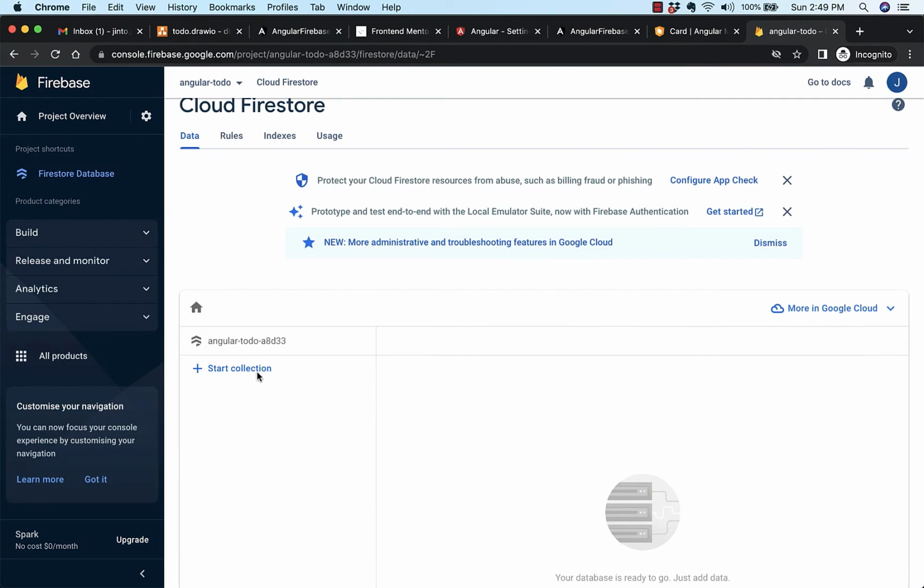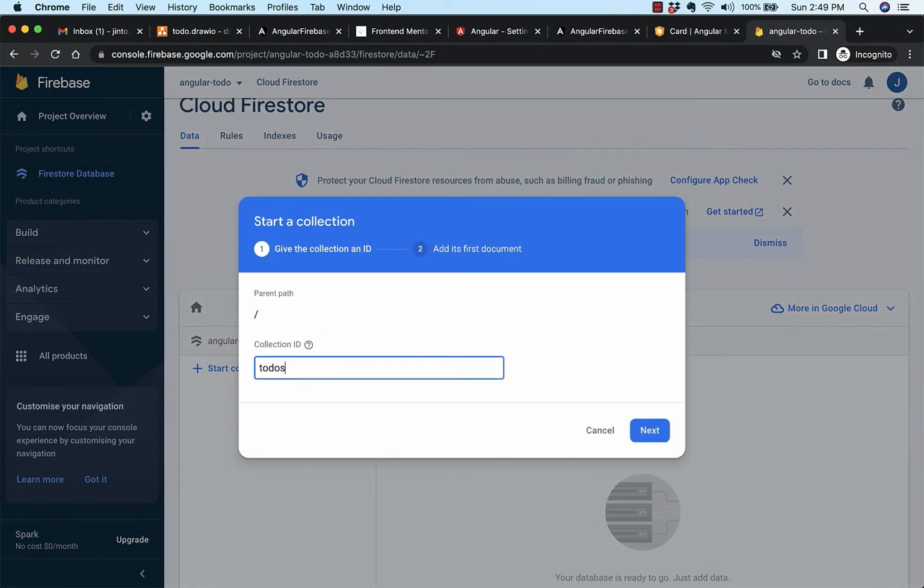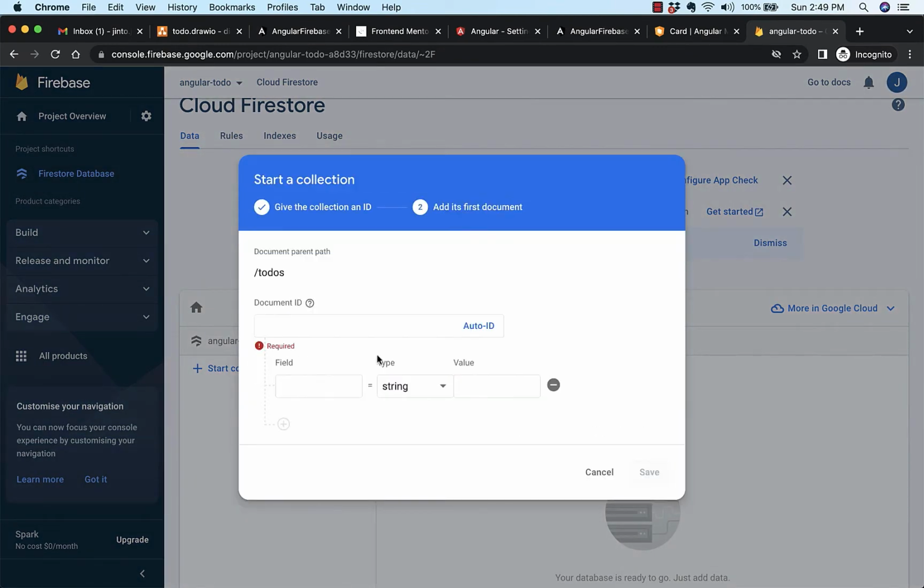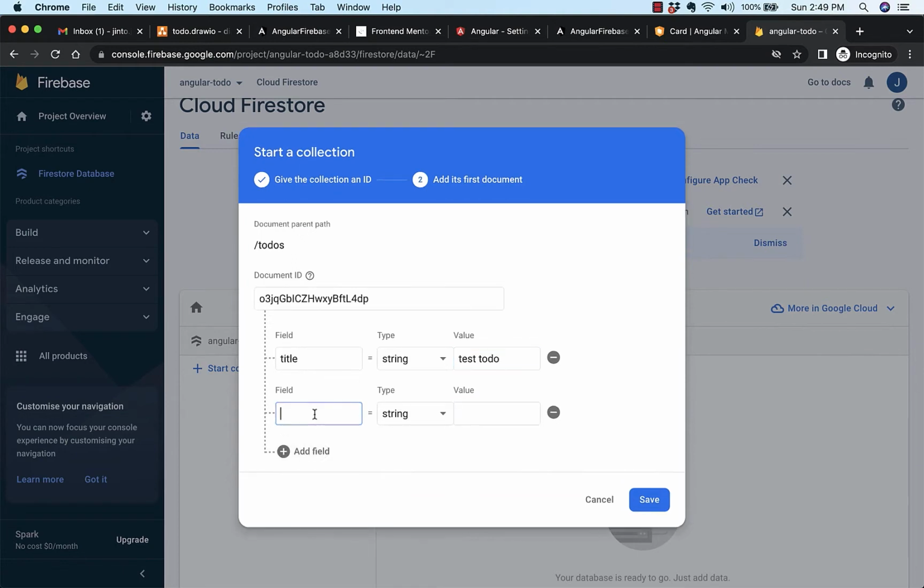Let's create a collection, to-dos. The IDs will be auto generated. The first thing is a title, which can be a string, and we will add some text. The second one is a boolean value to know whether the to-do is completed or not, so we'll add isCompleted as a boolean. The third one is the user.